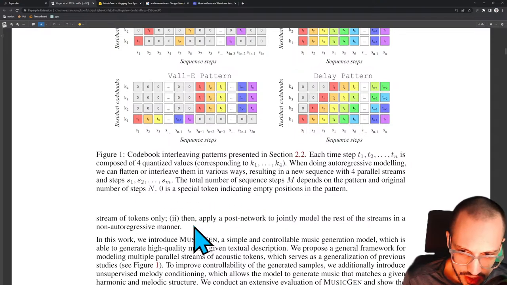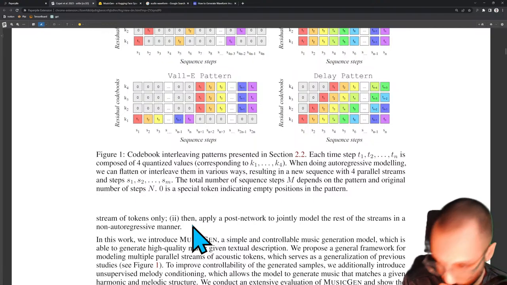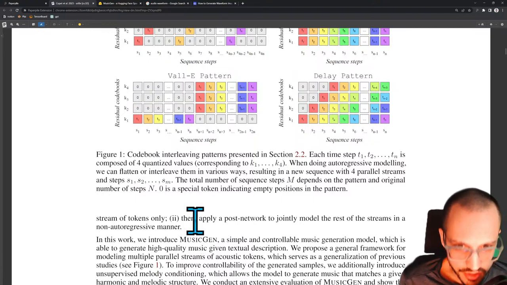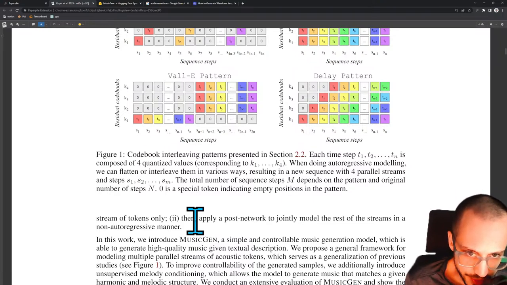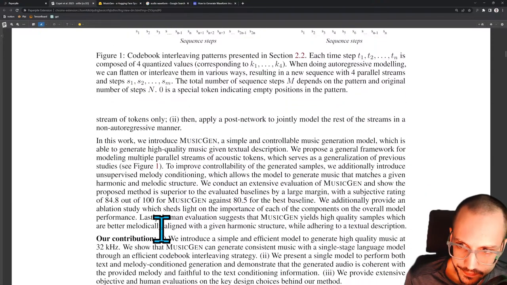This is another thing that we've seen where basically you encode the music into tokens, you do all the generation in this latent token space, and then you have a model that decodes those tokens back into raw audio, right? So similar to the idea in diffusion models of doing the actual generation in this latent embedding space, which is lower dimensional and more tractable, easier to deal with. And people have been doing this for audio as well. It sounds like that's what they're going to do here, but we'll see.